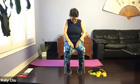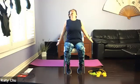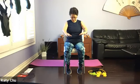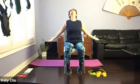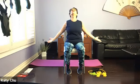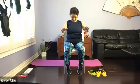Inhale to open up the arms, chin up, head back, stimulating the thyroid gland. Exhale to close, chin to chest. So do it a few times, both ways, stimulating the thyroid gland. Inhale to open, exhale to close. Two more times, inhale to open, exhale to close. One last one, inhale, open, exhale, close. Good. Back to center, take a breath here.